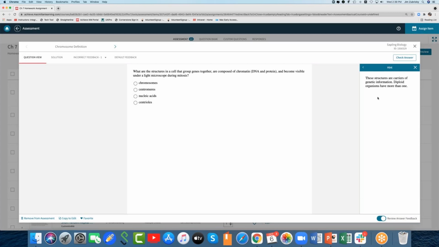And then finally, if I go back to the left-hand side of the screen, and this time I click on the incorrect feedback tabs, you can actually scroll through the user-specific feedback based on what they're putting into the system. So for instance, if I answer this question and say centromeres, here's the feedback that I'm going to get for that.